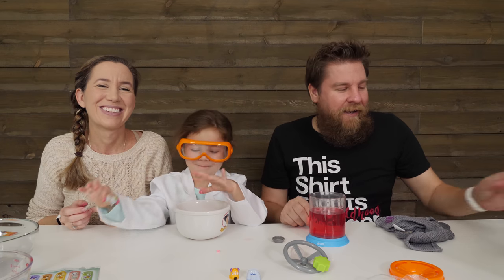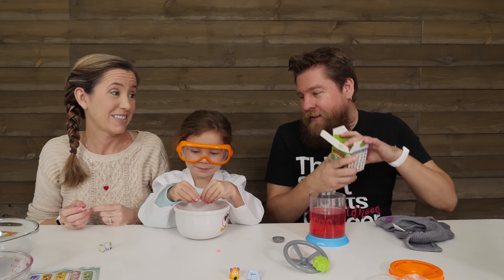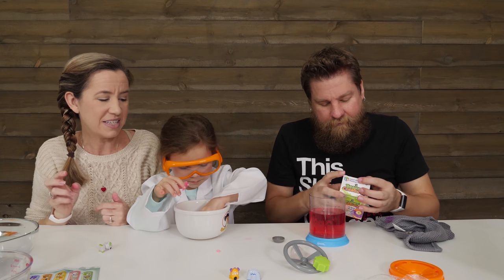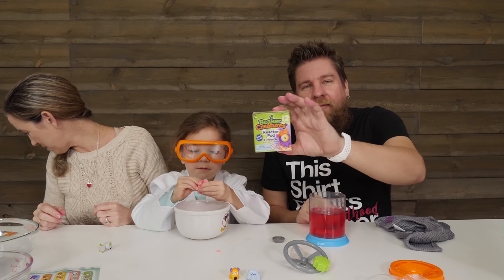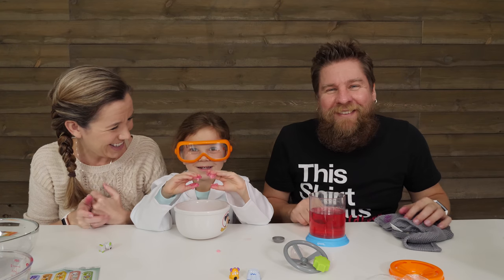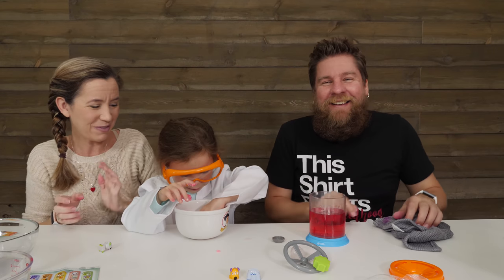Okay, so there's a look at the Beaker Creatures, the new Series 2 ones. The Series 1, Series 2 reactor pods, and the... I keep forgetting the name of it. And the Whirling Wave Reactor. And the glasses and the lab coat. Oh yeah, looking pretty fancy.